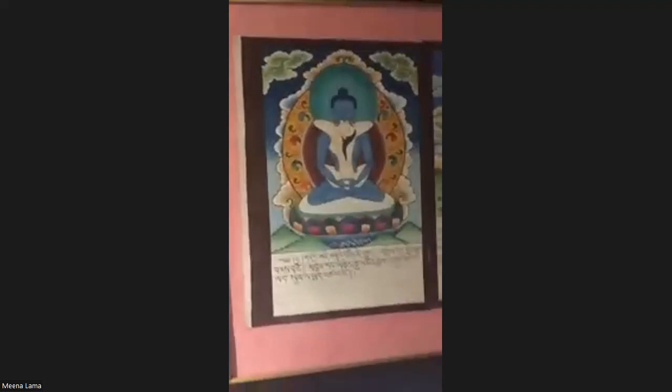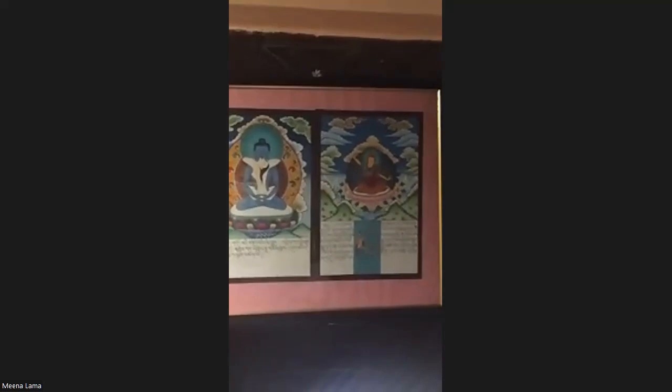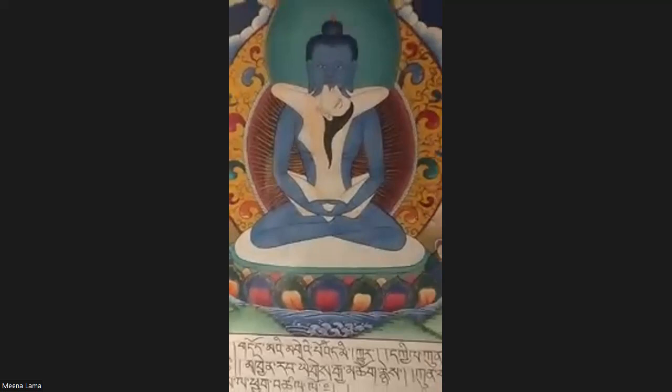Next we have two very special Thankas from one of the most senior artists, Osraz Lama. These two paintings are from his collection of a picture book he is working on — 42 paintings related with retreat, referring to meditation systems. This figure is the primordial Buddha Samantabhadra with his consort Samantabhadri. The next is Datsun Ningbo, one of the greatest teachers.